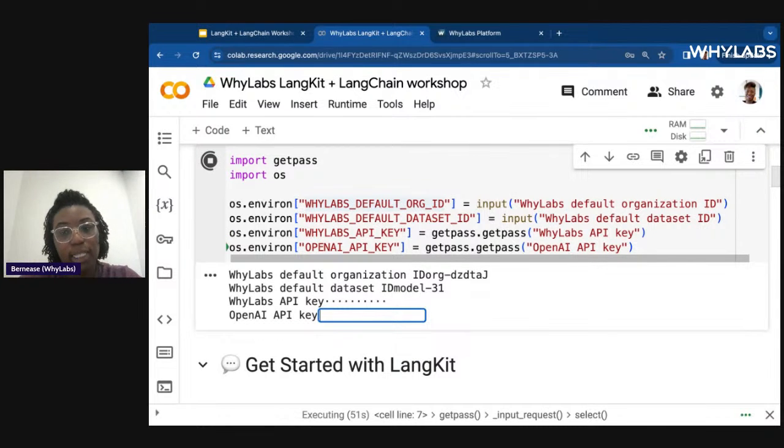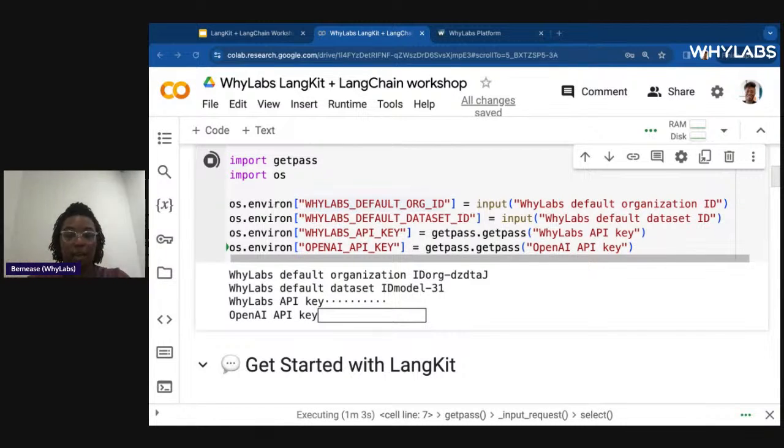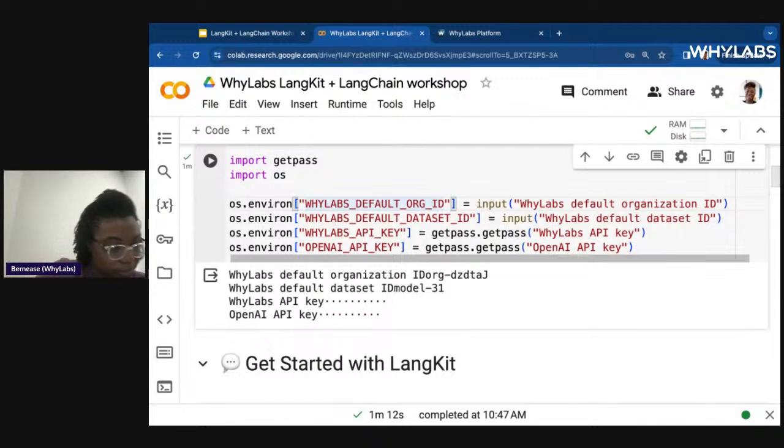And then finally, any OpenAI API key you have. This will allow us to actually call OpenAI to run that particular demo. If you don't have an OpenAI API key, that's totally okay. We can leave this empty for now. But I do.